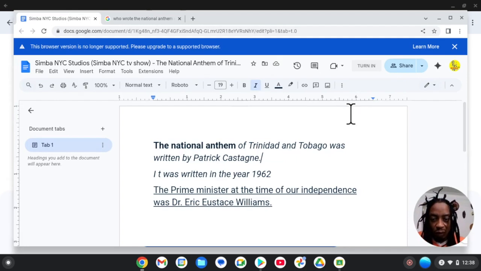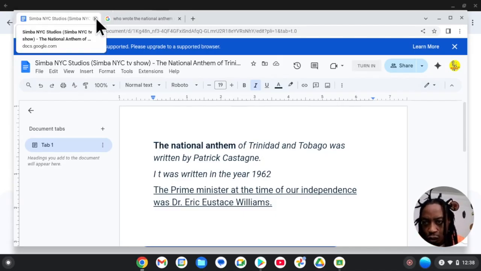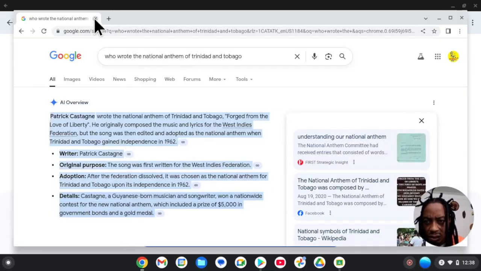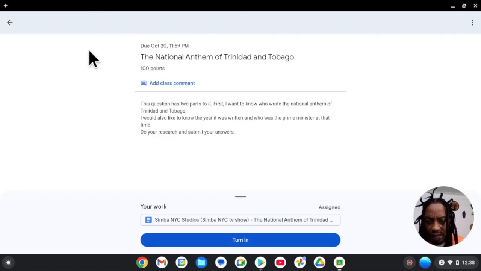So here we have our answer. So we are going to now, remember we were in the Google Docs, we're going to close the Google Docs now, right? By hitting that X. And we're going to also close our search engine where we found our information, right? And now here we are, back at our class. You have done your amazing work in Google Docs and it's all saved safely.